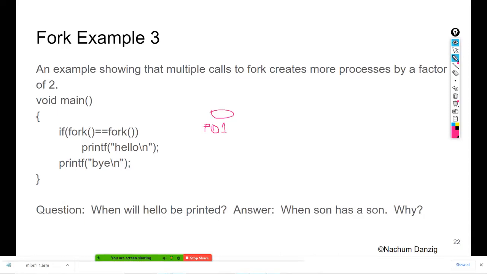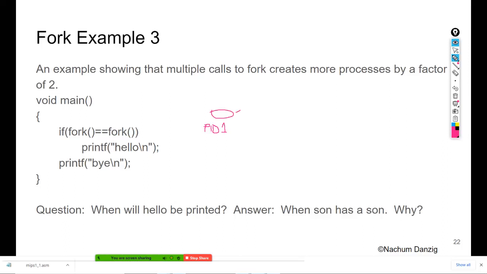All right, so you see this, that on this side, I have a 0 for the child and a PID 1, let's call it the first PID, for the parent. Now, both of those guys walk over here and run this fork.